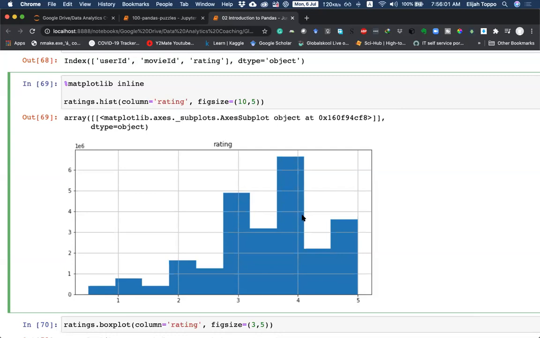The thing is, we are left with this plot, and it is up to the data scientist, up to the data analyst, to analyze and to come up with reasoning for why we are seeing these answers. Someone else would come up with different answers, and there is no way of knowing what is right, what is wrong.